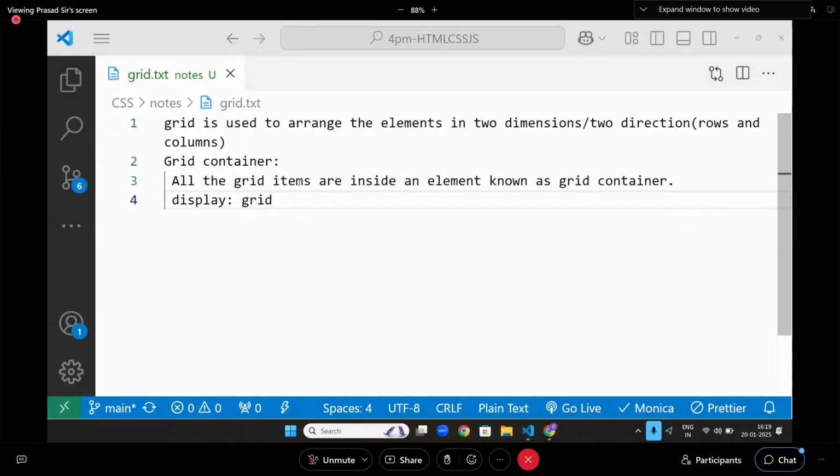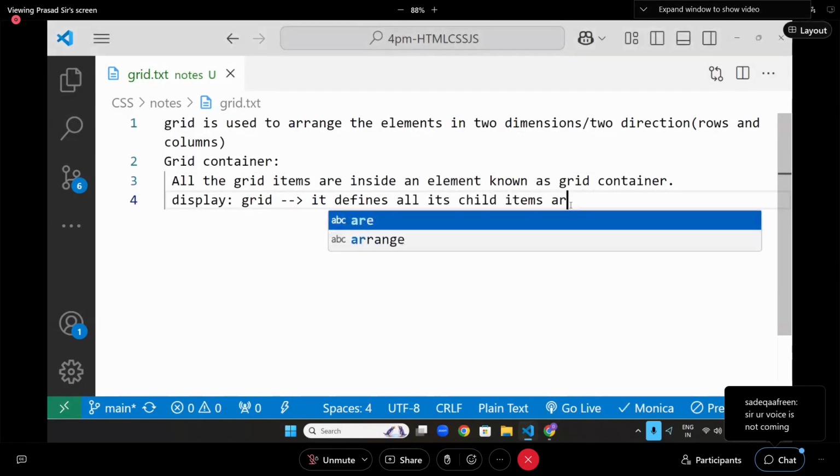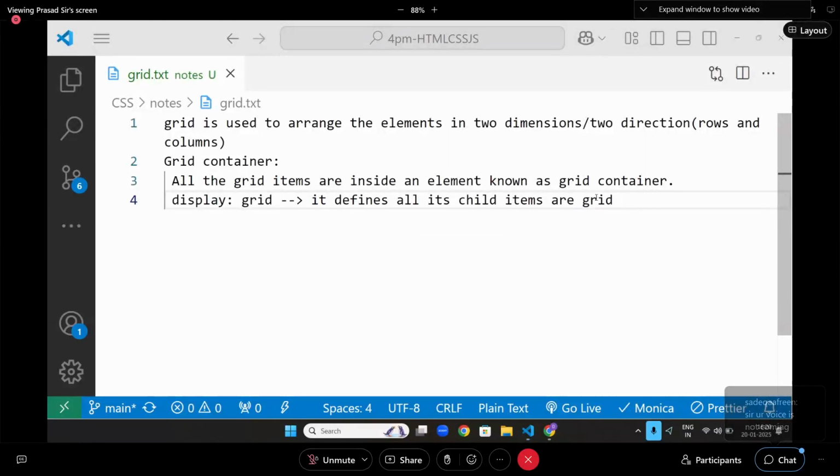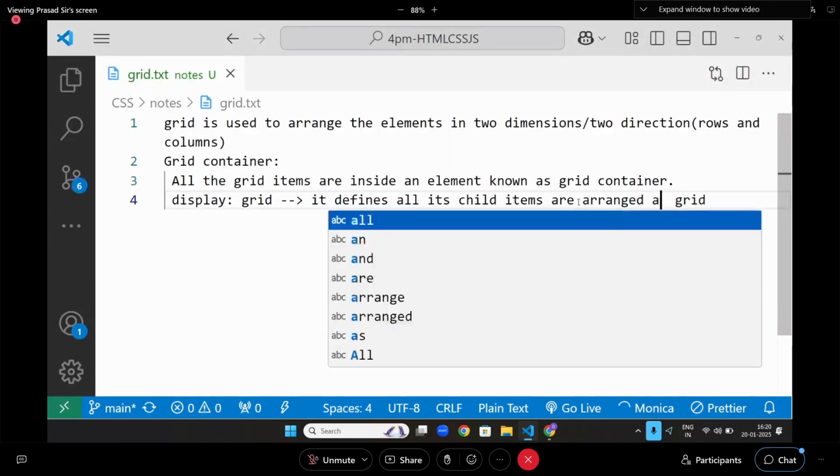Display grid बोले तो it defines that all its child items are arranged as grid.